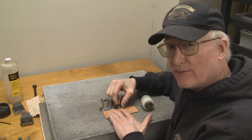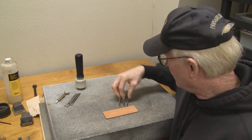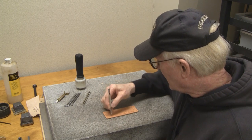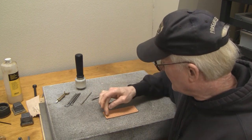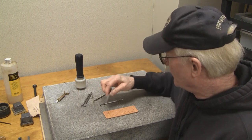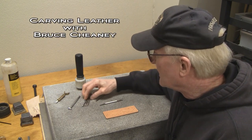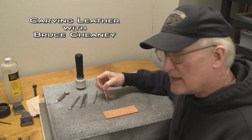This leather is still damp from cutting in the design, so now I'm going to take my three bevelers. The one I'll be using the most is this craft tool — it's a B802. I'll bevel around everything and then come back with the next size bigger, the B803, and bevel in the border. Once I do that, I'll bruise the leaves and then vein up the center of the stem. After all that, I can do some background work with another craft tool to give the background a matte finish.